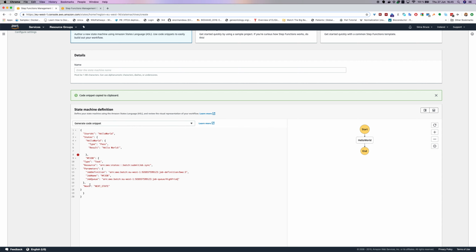I'm just going to go ahead and cut this and put it here, and replace it with the next that we had there. It is still complaining because this should refer to this my job. So I'm just going to replace this with my job.